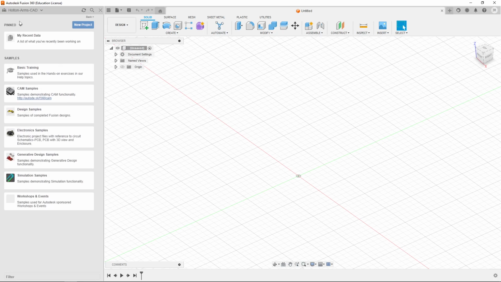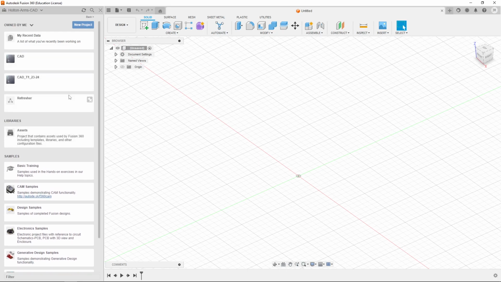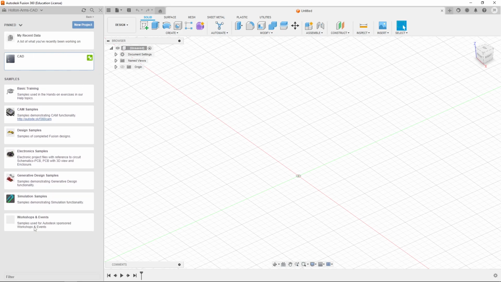And there it is. And it went away mainly because I have it categorized, but I can always say owned by me, which are the ones that I've created, or I can do all possible projects. Because if you do want to share projects with other people, this is where you might do that. But what happens is now I'm going to go ahead and do this so we can see it owned by me, and we can see there's the CAD project. I'm going to make sure I have this one selected, and I think there it is. And I can even pin it so it's always on the top, so now if I do pinned, I have less stuff kind of sitting around, and there's my project.